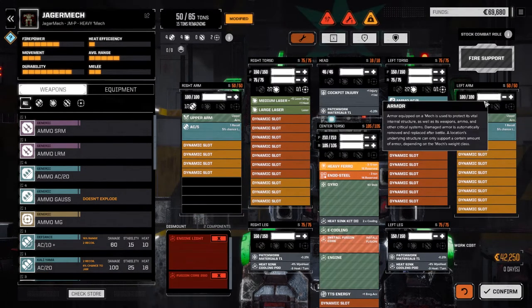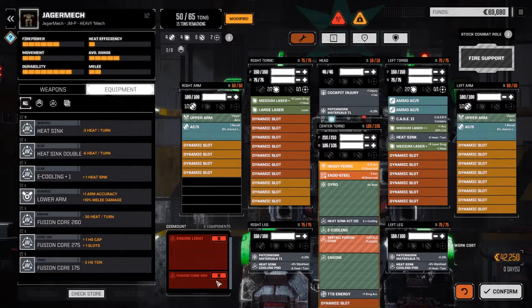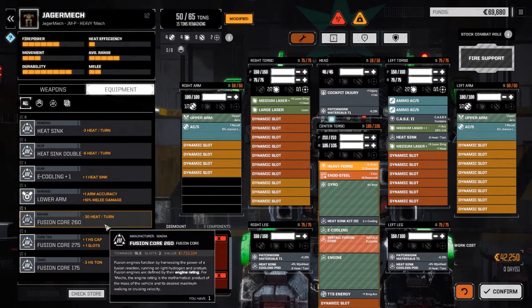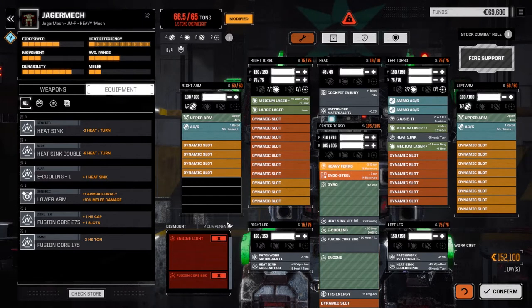So now I have to figure out what we're going to do here because we don't have another light engine to drop in here. So we had the e-cooling in there. Did we not? No, we did not. Let's put in, what do we have? A 280 in there? How much did that weigh? We're going to have to drop the weight now. Go down to a 260 maybe. And we've got to lose some weight here.